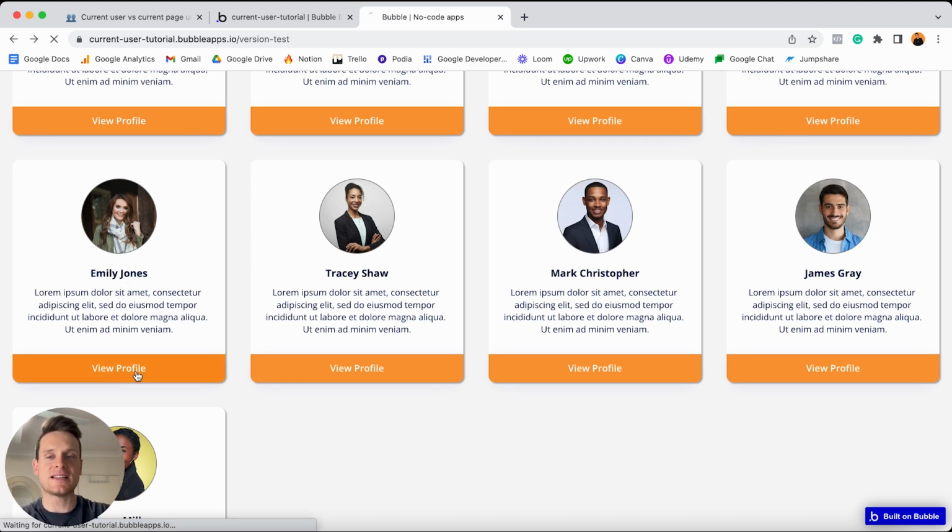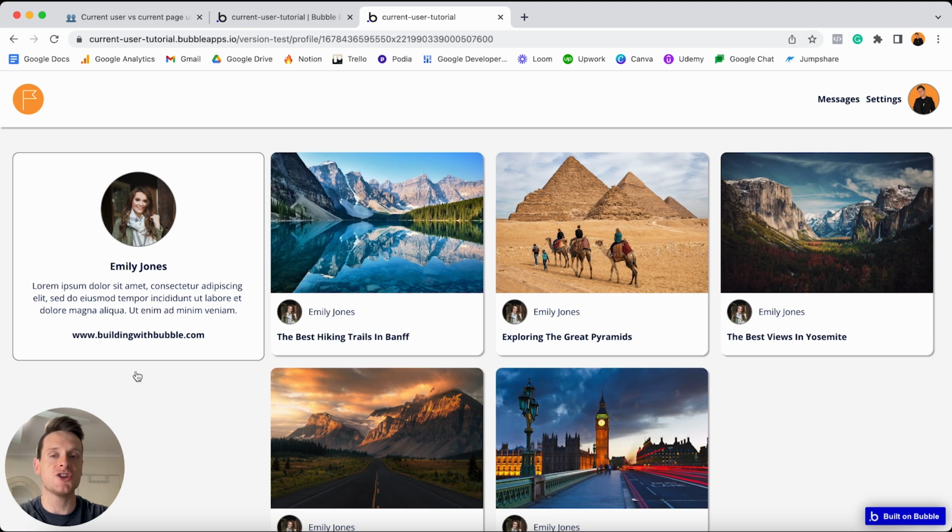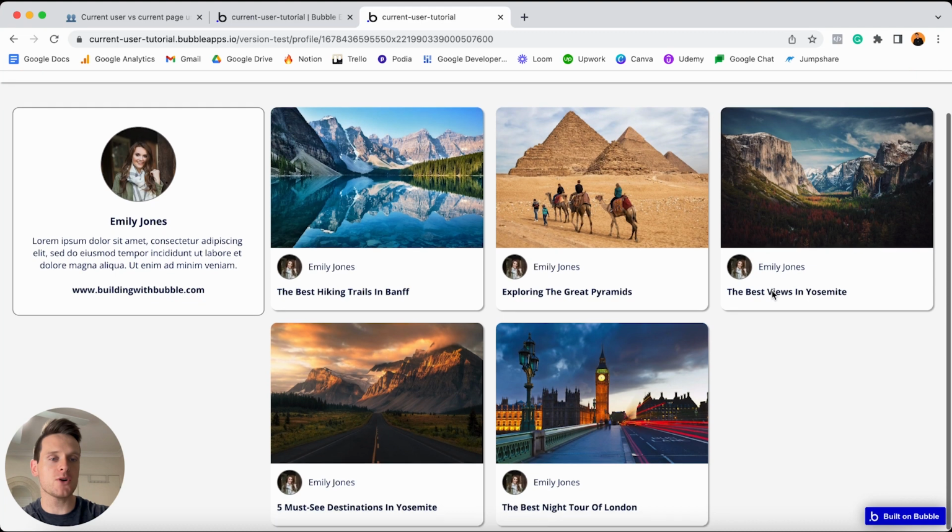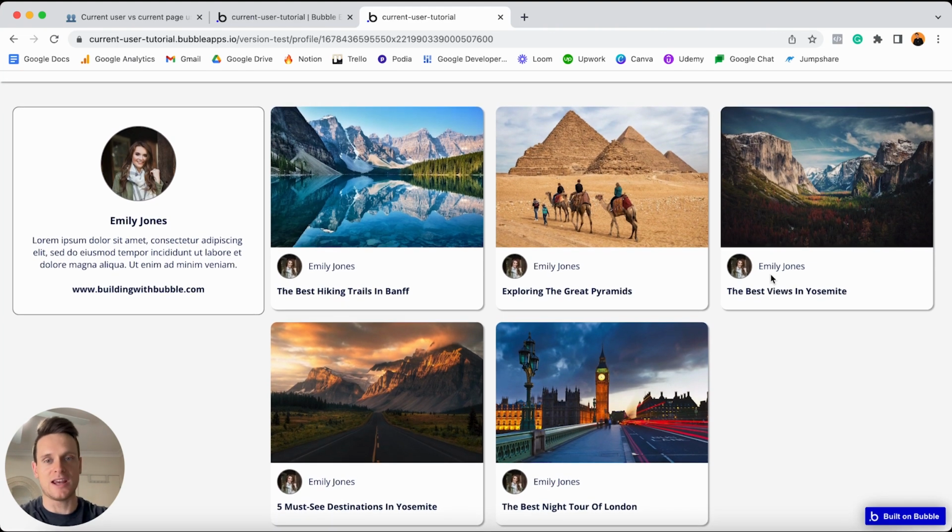So if I was to click on this button, it would send us through to our profile page, and it would also send through the data of Emily as the user. So now that means that Emily has become the current page user. So that's why I can see a list of all of Emily's information, as well as a series of all of Emily's posts that she's created. So you'll see that these are all of the posts in our database where Emily was the creator. One thing you won't see on this profile, however, is the ability to edit the details of Emily's profile. So because I'm logged in as my own account, being Lachlan Kirkwood, that means that I, the current user, am not obviously Emily Jones. So I don't have the ability to edit this profile.